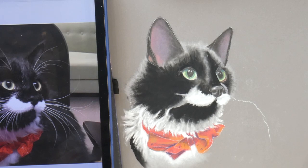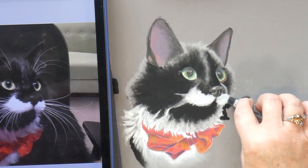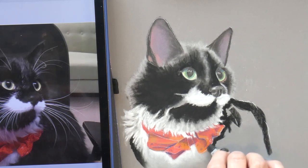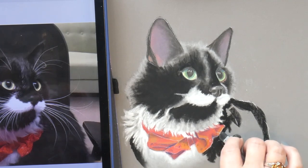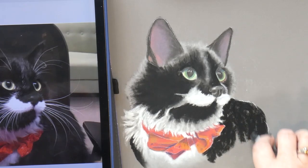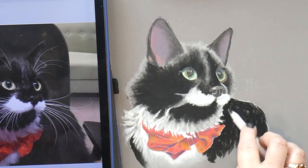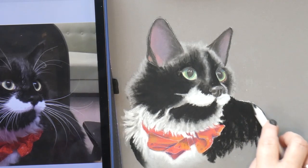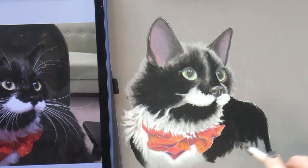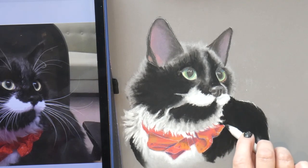This here is all going to be just nice black. So again, I'd come into that. Snug it round the edges of that. And I'd also like to feed that away too, so that it blends away. So let's pull it down to a certain degree. Let's go back in with the stump, feed it in, work it like that. Use the stump to snug it right around the edges of our little cat's collar.